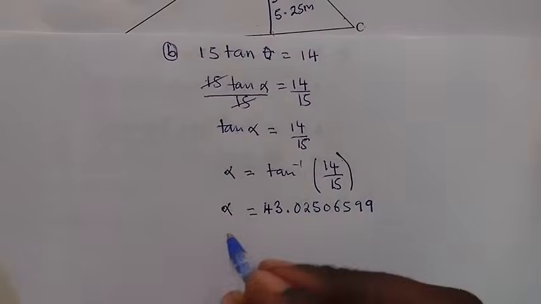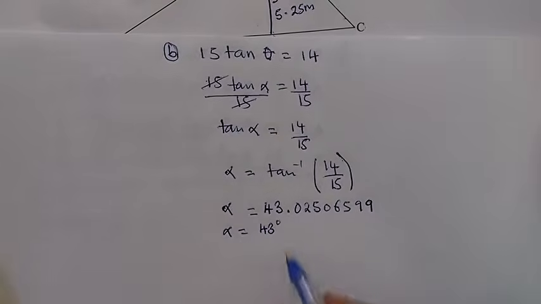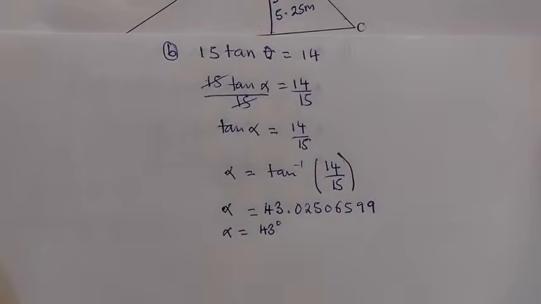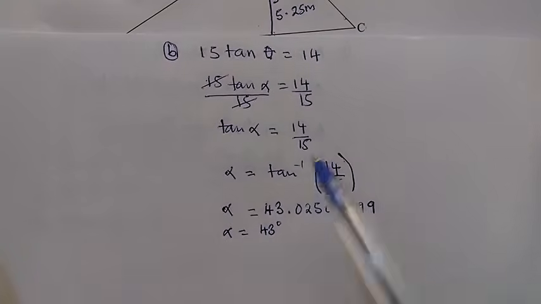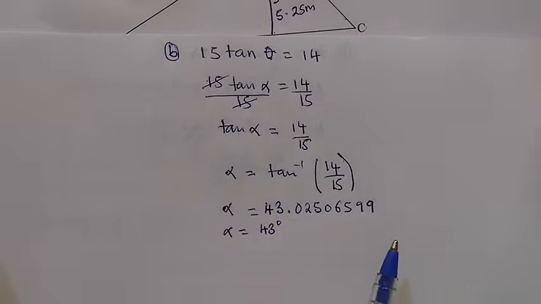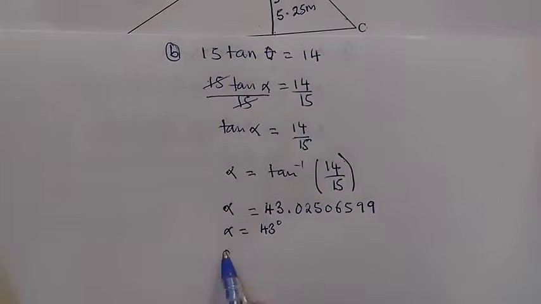Now for this one, let's just leave it as a whole number. We say 43 degrees. This is the value, just for the basic angle. Now remember, our tan here is positive, so we need to come up with the first angles, which are in the first quadrant. And remember, I said the angles in the first quadrant are positive. So the first value for theta is going to be 43 degrees.